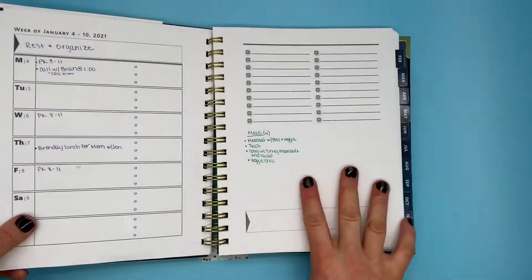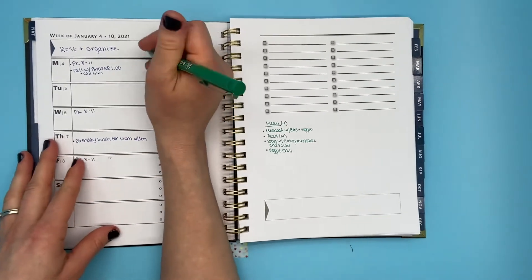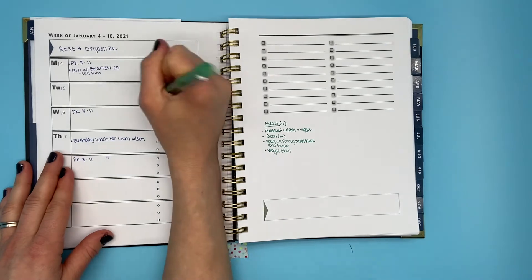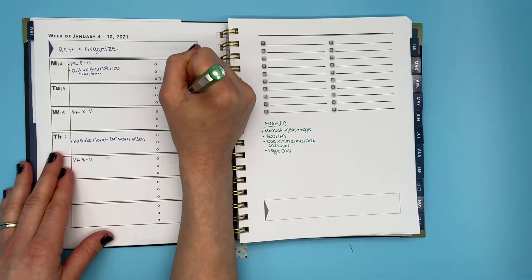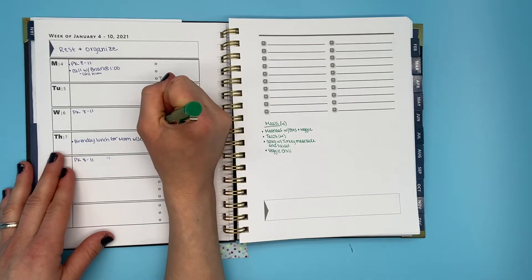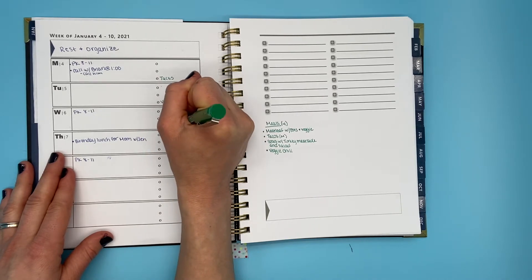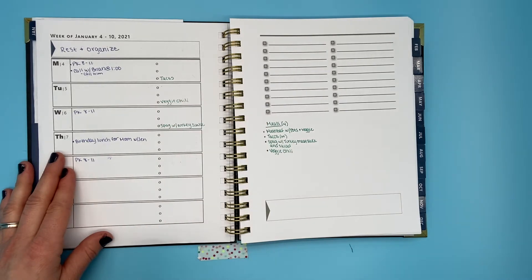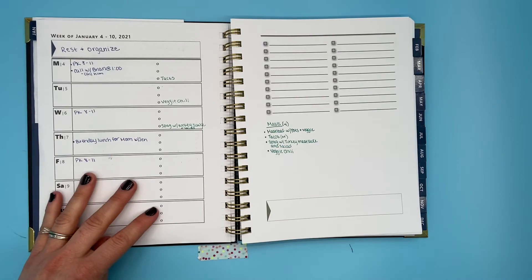Then I add my meals and my meal plan for the week. I always meal plan, usually Thursday or Friday morning, because I always go grocery shopping and to Target on Fridays. So I write down my meals that I'm going to have for the following week. And then when I go and do my plans, I just decide which day is going to have which meal. I use that third circle on the actual day to write down my meals for the week.